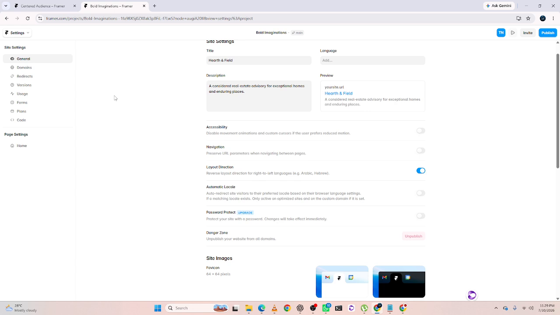Before publishing, preview your website and test every page. Check navigation menus, forms, animations, buttons, and page loading speed to make sure everything works correctly. Once you're satisfied with the improvements, publish your website. Continue monitoring your site's performance over time and make updates whenever you add new content or features.